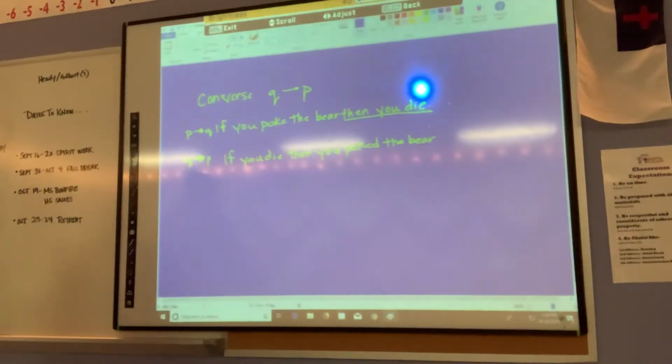Now, I want you to think back to Algebra 1 and Algebra 2. What does the word inverse mean? The opposite of. So instead of just writing something differently, we're actually going to turn it into a negation, meaning turning it into a negative. So if somebody says something that's positive, you're going to turn it into a negative. So I'll tell you what that means. Let me see if they have a good example.